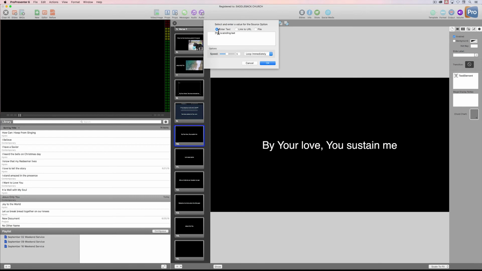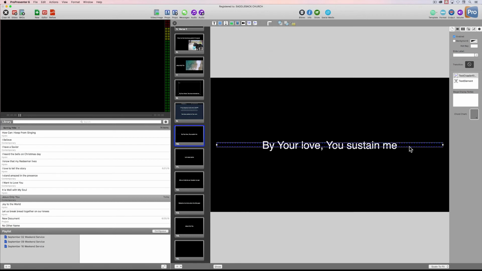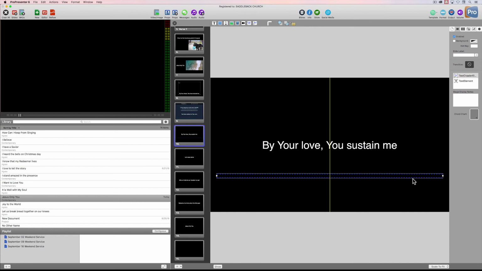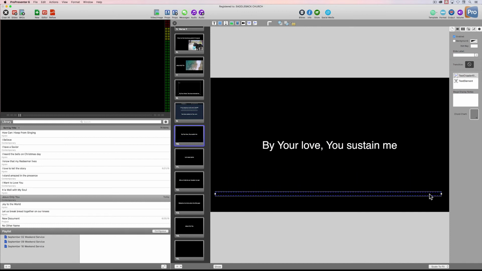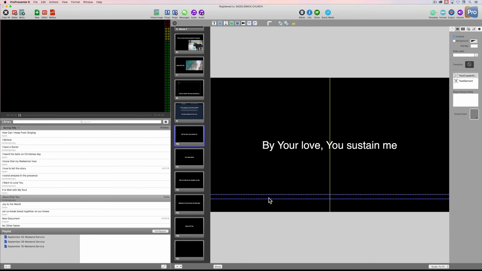Okay, once you type something in, I would suggest that you add spaces. Maybe a dozen if it's this short, before and after. Spaces before and after. You can select speed, loop immediately, loop with delay. I'm going to leave it on loop immediately. So when I select OK, you'll see that this very small box appears. I'm going to mouse click and drag it down to the bottom. I'll drag this over to the far right, drag this to the far left. Whoops, I just lost it. And I'll drag it to the bottom even further.